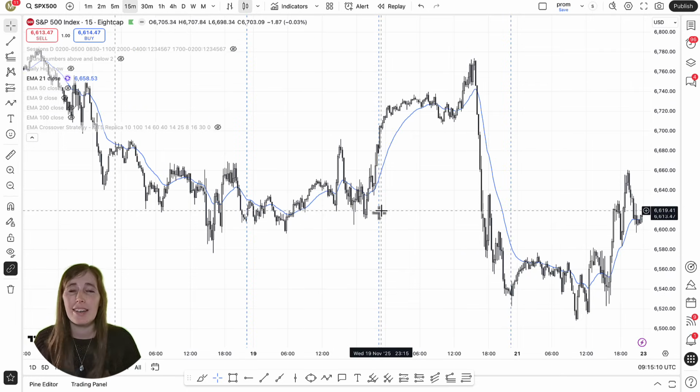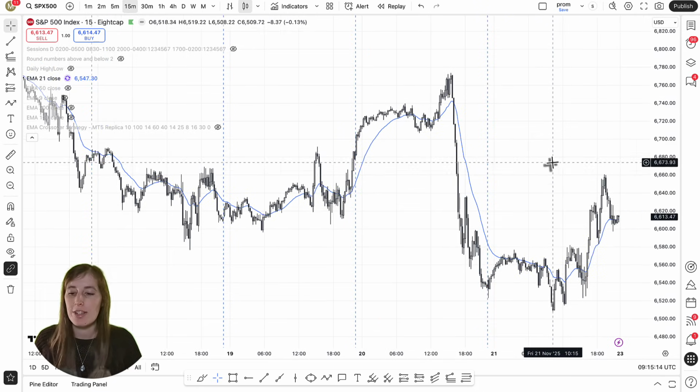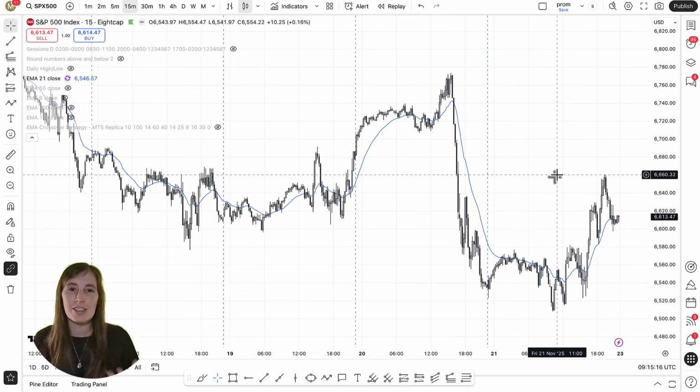If you are a beginner and you are new to trading, I do recommend looking at the moving averages. It's what I used when I first started. I don't use them now because I have gained a lot more experience and learned a lot about technical analysis over the years. I tend to use just pure price action and drawing tools. But moving averages can be very useful when you are a beginner.